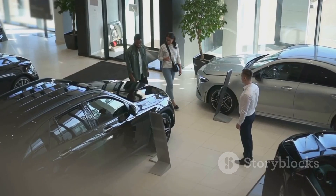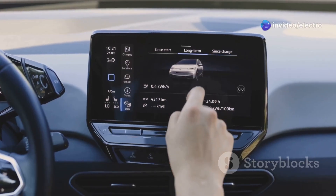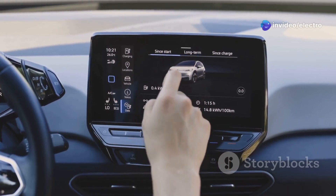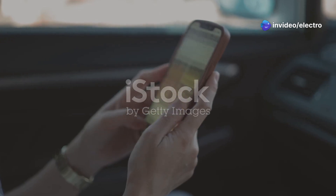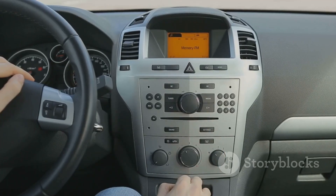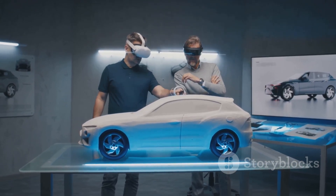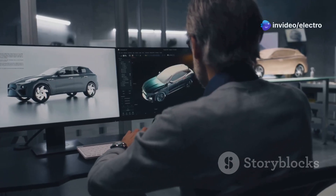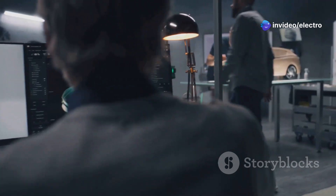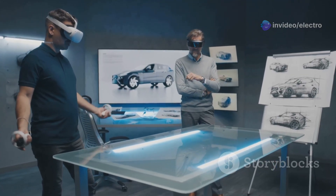So what's in it for drivers and car manufacturers? For drivers, AAOSP means a familiar, user-friendly interface — it's like using your phone but in your car. Navigation, music, and communication are all at your fingertips. For car manufacturers, AAOSP offers flexibility and cost savings. They can customize the system, adding their unique features and branding, without having to start from scratch — saving time and resources.